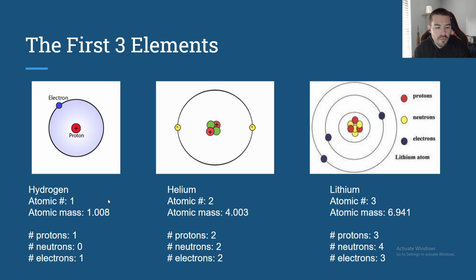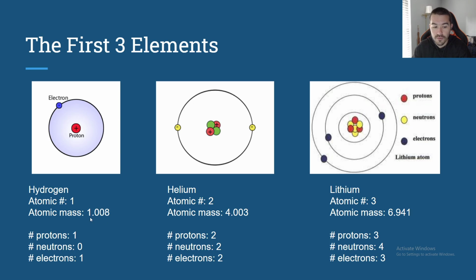What we learned in the past was that this atomic number tells us two things. It tells us the number of protons, and it tells us the number of electrons. So you can see down there at the bottom of the slide, protons and electrons in an atom of hydrogen are both 1. And that's why, when you look at this model here, when we draw hydrogen, this is what it looks like. 1 proton, 1 electron.